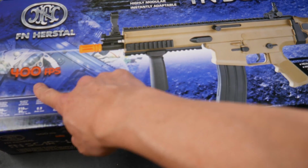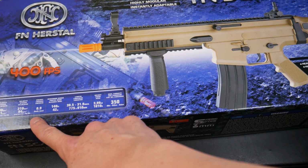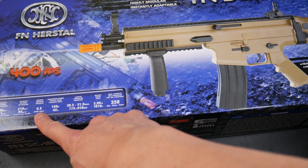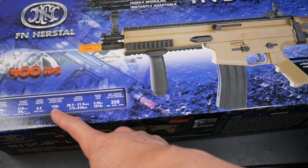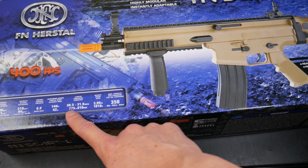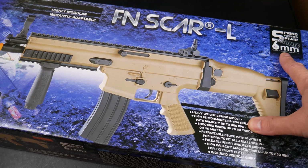Let's do some of this stuff. Before we open it, 400 FPS. What's the power on this? 0.9 joules it says. Maximum range, 140 feet. Yeah, that's with a tailwind maybe. Length, weight. All right, so interesting spring-powered airsoft gun.